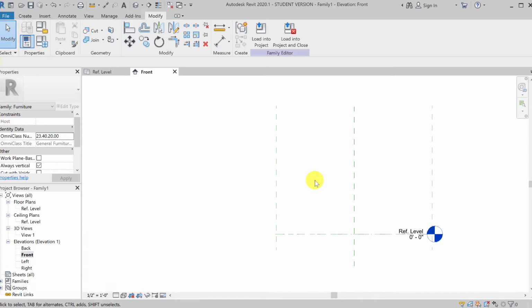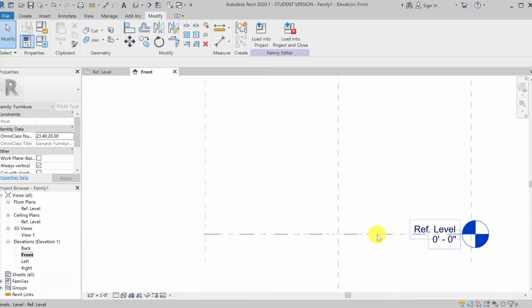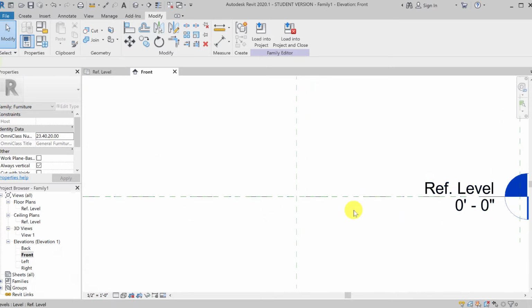On the elevation view, you also have a reference level, which will correlate with the level in which you place your family later on. If I zoom in closer, you will see that there is a reference level, and there is also another default reference plane that came with the family.